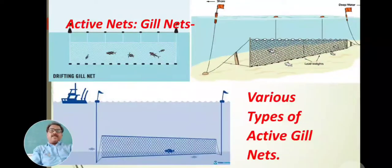Now, the next net, that is the active nets, gill nets. Gill net is also an active net. Sometimes this gill net is also used passively, hence it is also called passive gill net. Depending upon its operation, the nets are the same, gill nets are the same. When the net is operated actively, it is called an active gill net. When the net is operated passively, once it is set up and kept in one place for 15 days or 1 month, then it is called a passive gill net. But to capture the prawns from the east coast and west coast, passive nets are not used.